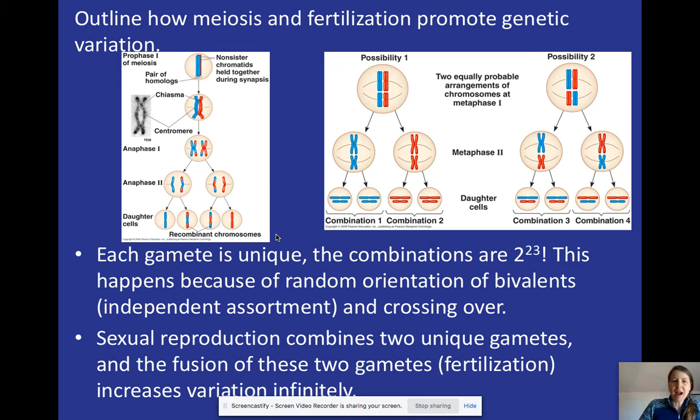So, the 3 main things, if you are asked how meiosis and fertilization promote genetic variation: Crossing over creates genetic variation in the chromosomes themselves, in each of the possible combinations of chromatids in the end. Then, how those chromosomes sort themselves into the individual gametes is called independent assortment. That is another layer, right? So first we've got crossing over for the individual chromosomes, and then how those chromosomes sort themselves into the gametes is another layer. And then finally, fertilization is an extra layer on top. So there's 3 main things that you want to talk about.